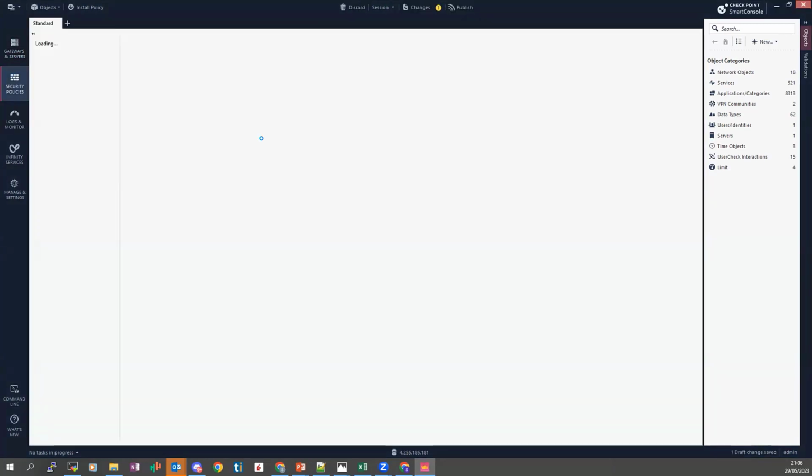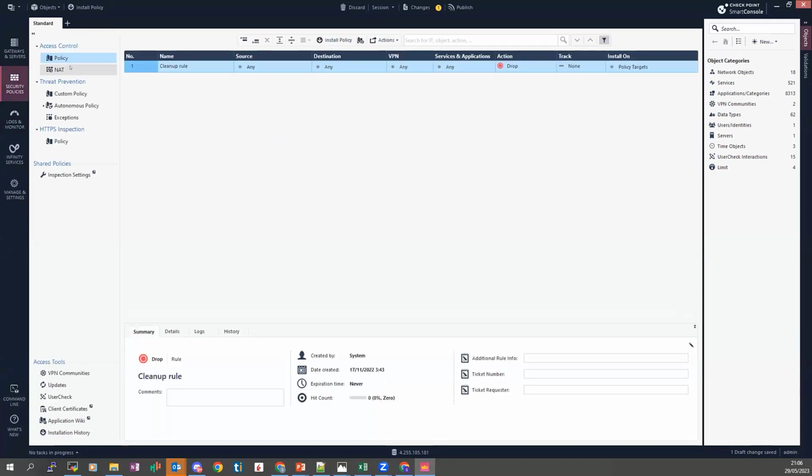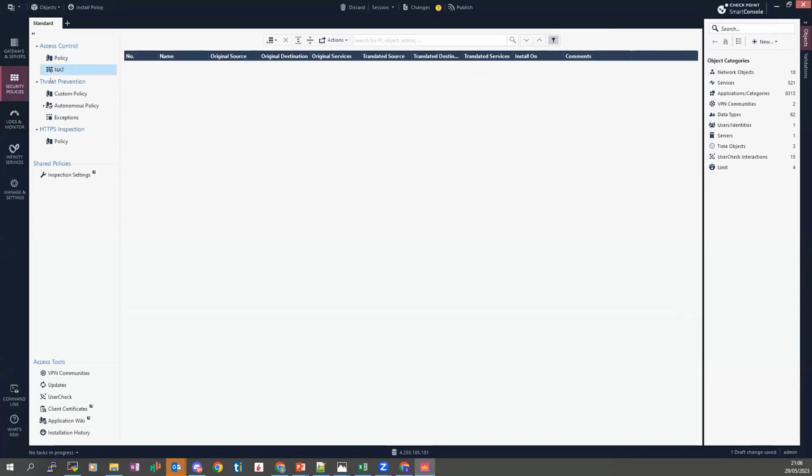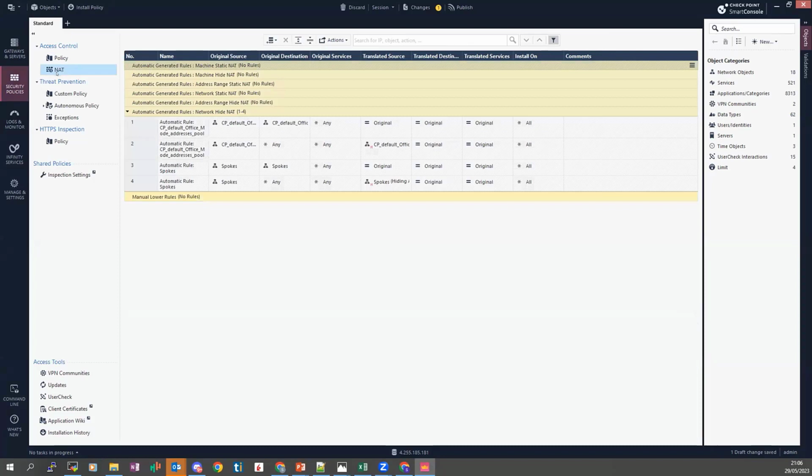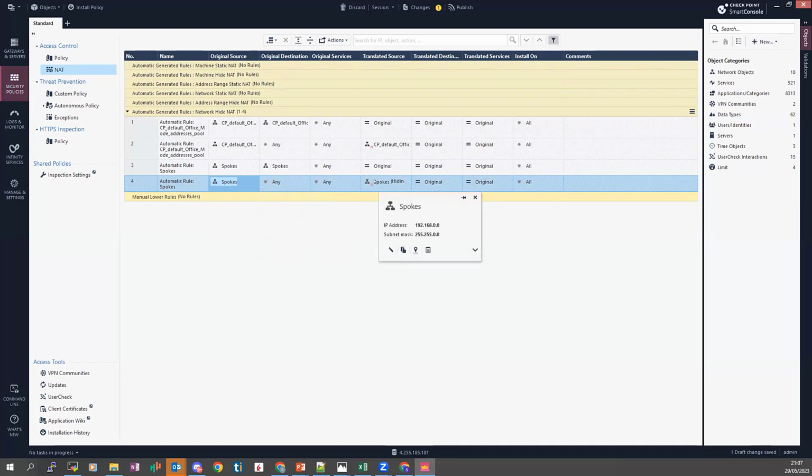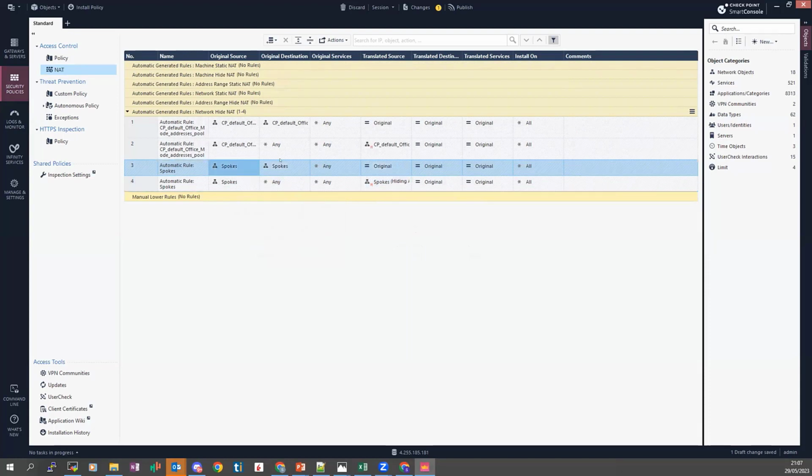If I go to the security policy, to the NAT section, we see that rules 3 and 4 were created automatically. There is a hide NAT, okay? You can see from spoke to any is going to hide behind the firewall's external IP address. And there is no NAT between the spokes. We don't want to do any NAT, so we are going to keep the source and destination original.